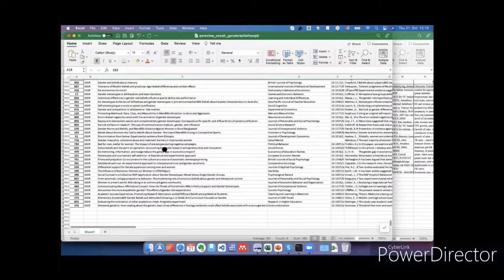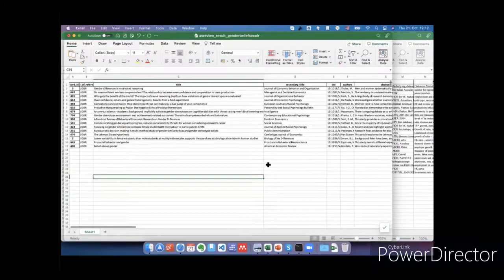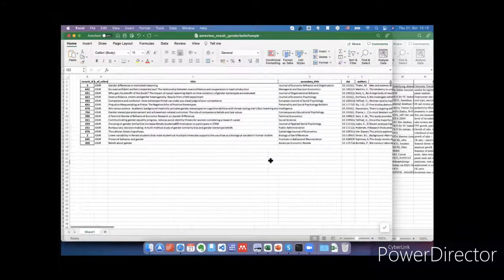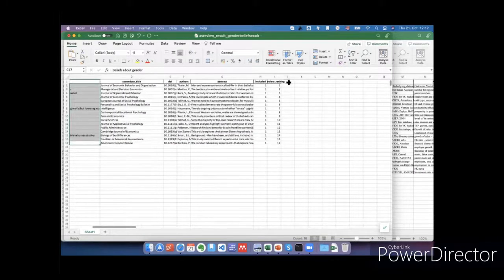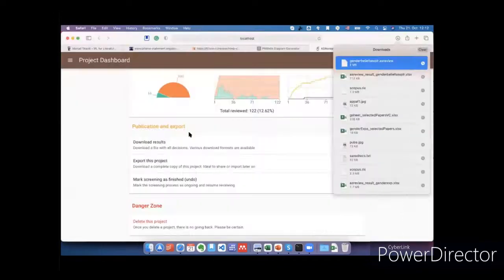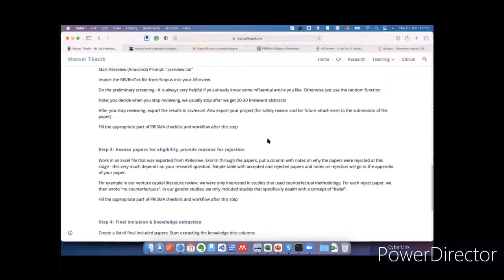If I look at the back, what's not interesting for me at all is things like medical students, affirmative consent, women's risk taking in game community, because I said irrelevant so many times that it just put them at the back of the workload. So I'm just gonna delete them here for the purpose of this workshop. And this is what I basically just have to read. Then I'm gonna make a final decision. So first I wrote here as an instruction, what do I add here? After this screening phase, fill the PRISMA checklist, export everything.